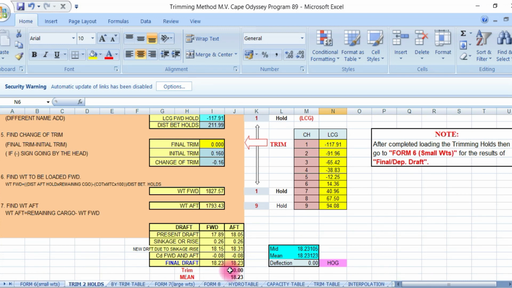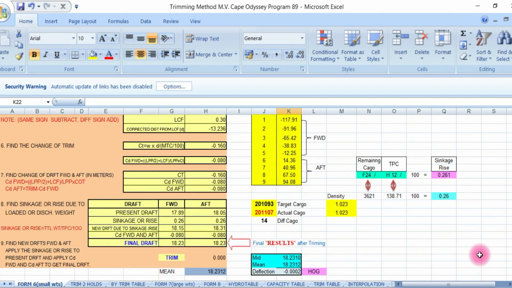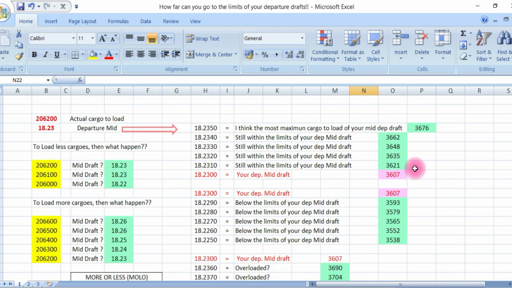So you could hardly see the additional cargo when you read a draft. So still even keel, and you could hardly see the increase of the cargo. See, it's still even keel, nothing changed on the draft. So we'll continue. Then we go to 18.2320. How much would the value be?